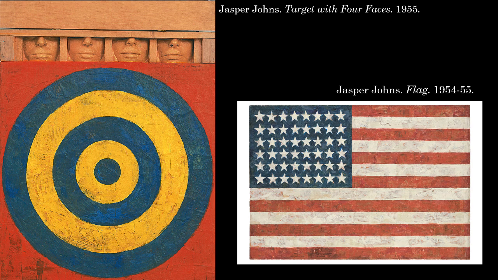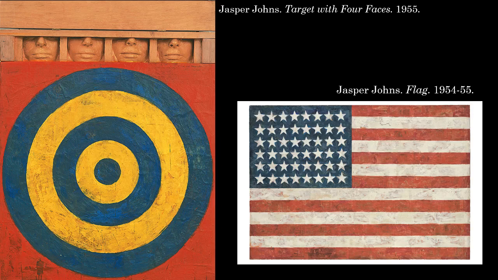So most of Jasper Johns' work revolves around these common objects like flags and numbers and targets and alphabets. The work that you see on the right, for example, is Flag from 1954 to 55. And you might immediately notice the highly textured surface of the painting. This is because Johns created it with the encaustic method, which is an ancient method of painting with liquid wax mixed with dissolved pigment. So you're literally painting with wax, colored wax.